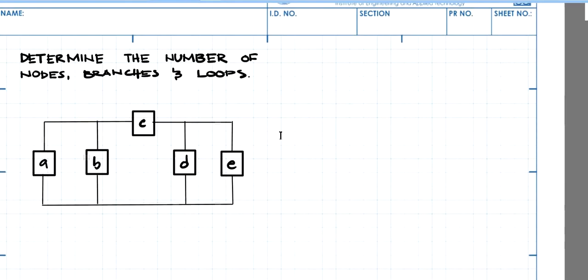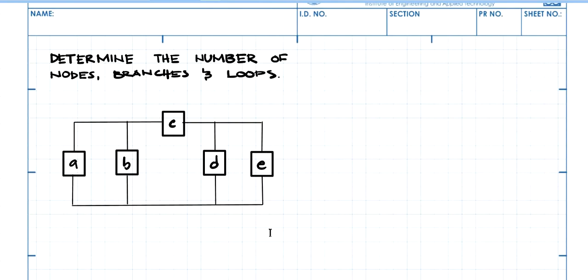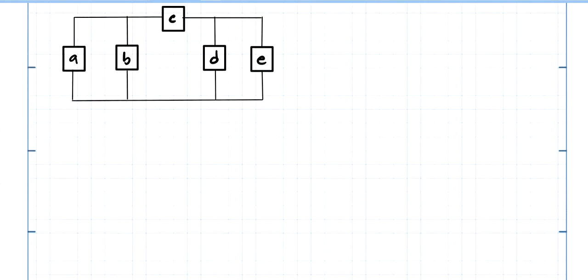Okay, so next one is determine the number of nodes, branches, and loops. So let's try not to draw this in detail. For the number of nodes, we have 1, 2, or maybe we'll draw this in detail. So solution, right?